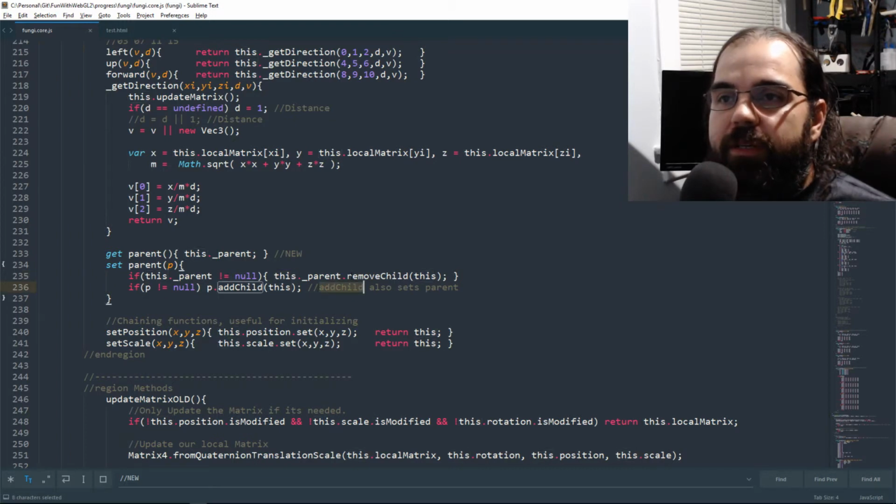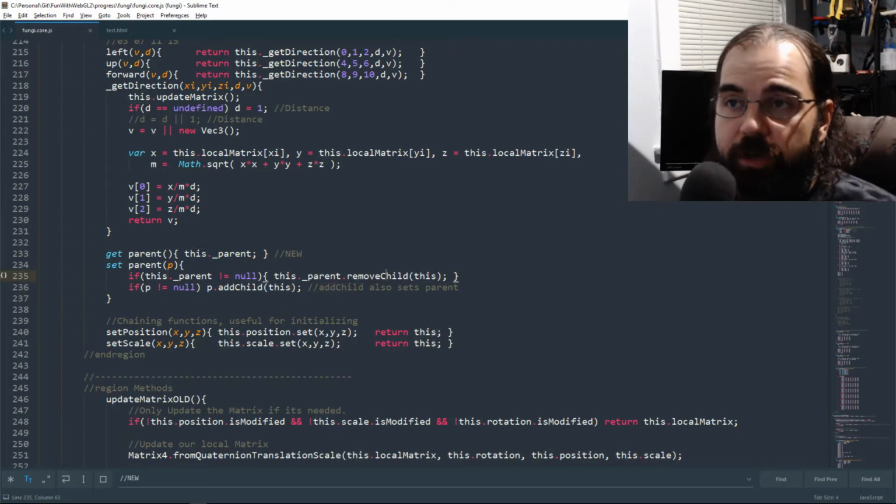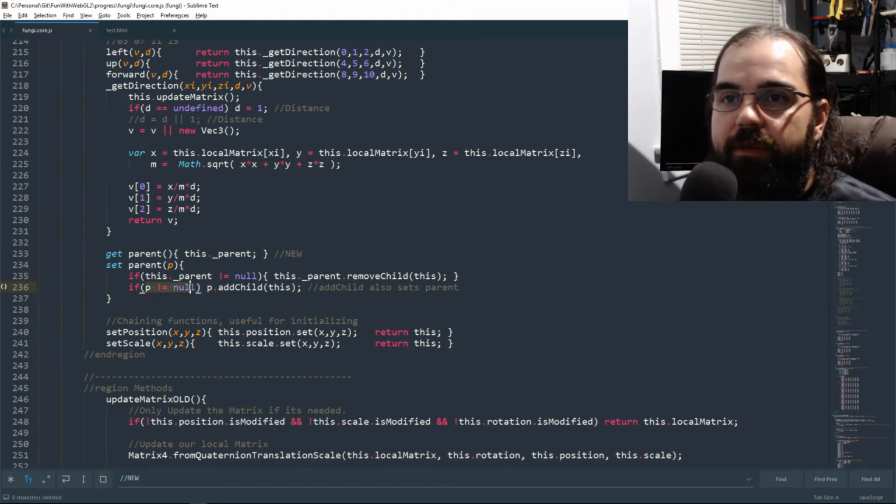So this removes the current parent, just remove me from you, and then if parent equals null, add child. P becomes null because remove child from the parent would actually apply null to parent itself. It's kind of a little hack, but I'll show you in a second.